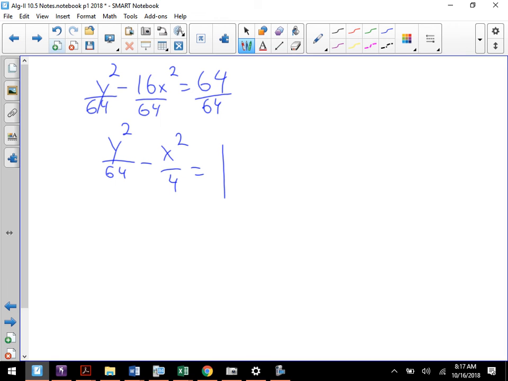The tricky thing that you might come across: I don't know if we did one like this, but what would change if this was a negative 64 on the one side? What would you have to divide by? You'd have to divide by negative 64. And then this becomes negative, this becomes positive, which means you have to flip them. It'd be x squared over 4 minus y squared over 64. That's about as crazy as you can get with a hyperbola if you have to divide by a negative. Then when you rewrite, you just have to put the subtraction second.